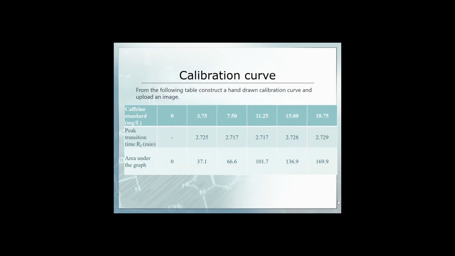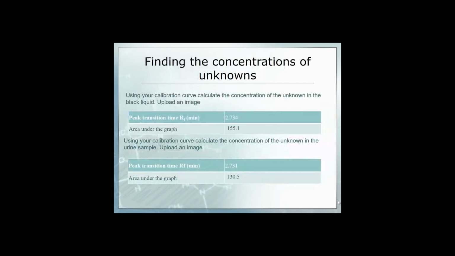But what we need to do from now, and this is what I was talking about, having a ruler or graph paper, I want you to take this calibration curve data that we've got from our standards and create our calibration curve. Then take a snapshot of that and upload it to your quiz. The next step is to find out the concentrations of your unknown. Then you'll see there's a third question, which is to calculate from the concentration of your urine how much was in patient X's body. So we want to know how much was in their system for that 24-hour period.